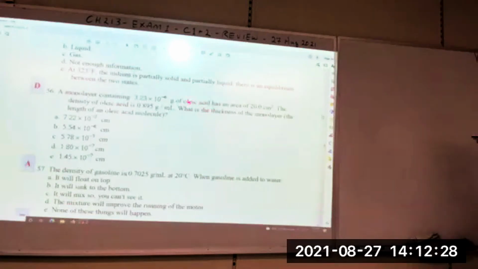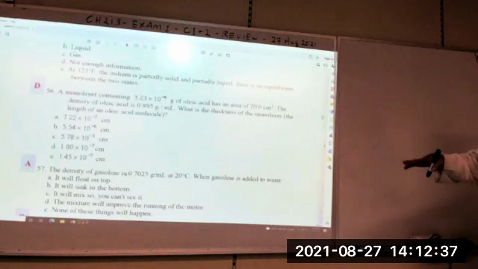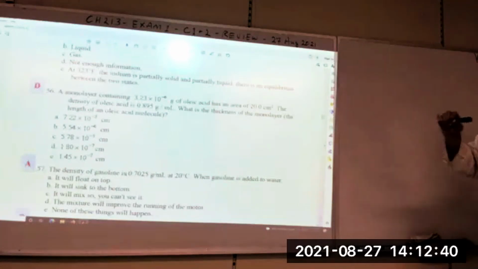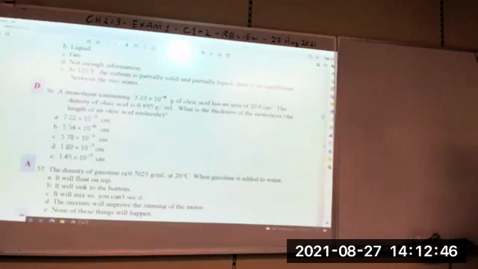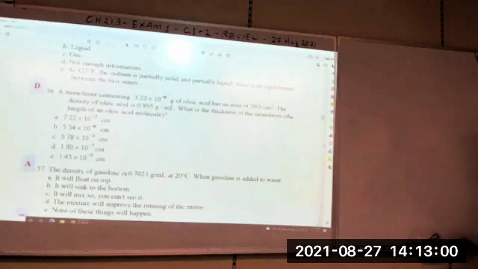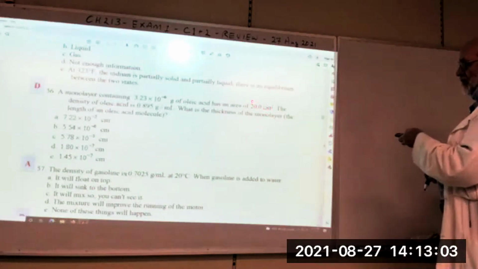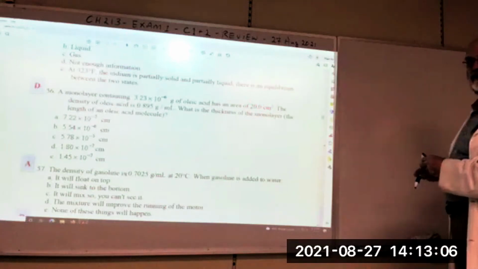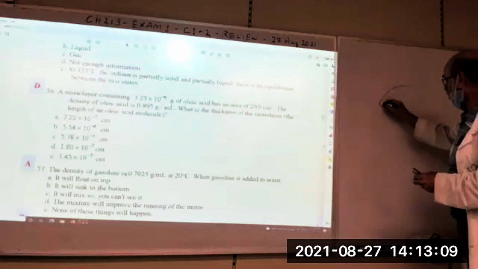But this oleic acid is hydrophobic. In other words, it doesn't like water. So if you put a drop of it on the surface of calm water, it will spread out into a layer that's a single molecule thick. How do you know? Because you can see through water and oleic acid. Well, you sprinkle talc on the surface. And then when you drop it in there, you see the talc go like that. And then you measure the area of that circle as 20 square meters. So you got this thing that's 20 square meters.